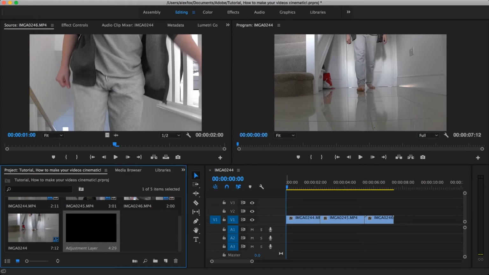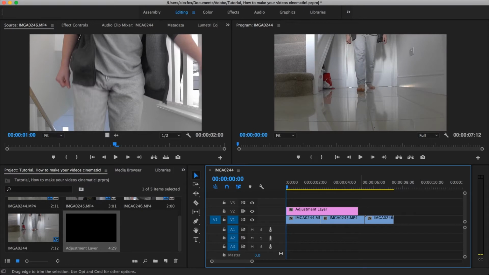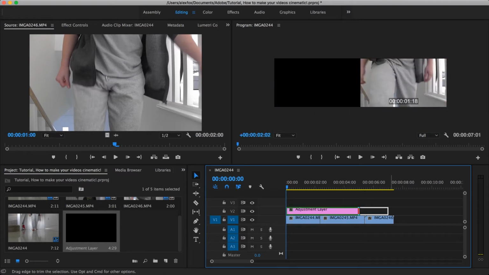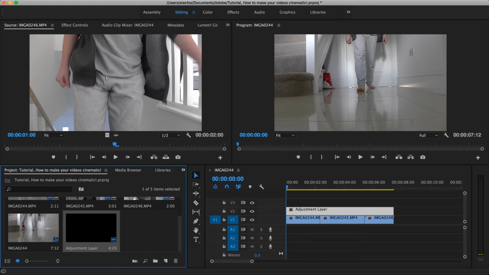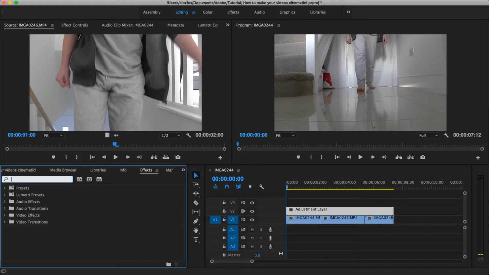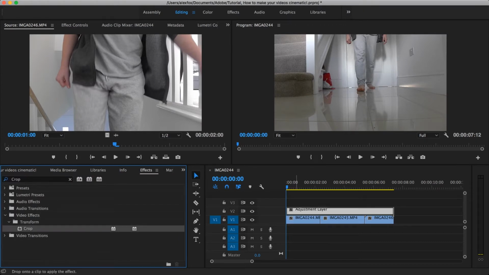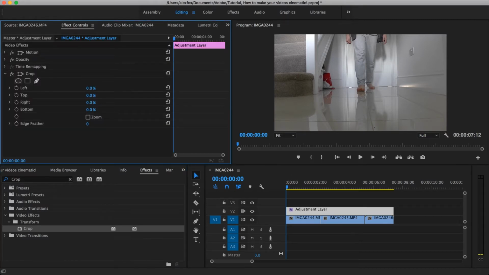So you can just adjust that and drag that over the clips. You can drag that to scale, which is pretty good. And then, because it's already pretty big, we're gonna have to change it a bit. So we're gonna have to go into effects, just type in crop in the search bar, drag the crop onto the adjustment layer, go onto the effects control, and you can see the crops here. So now we can just go and select the top bit. I'd say about 12 or something.